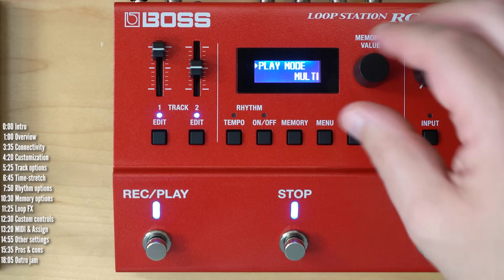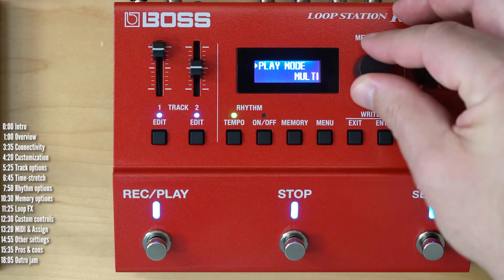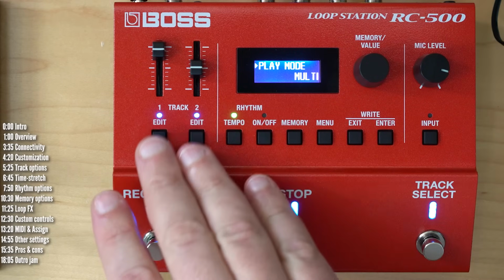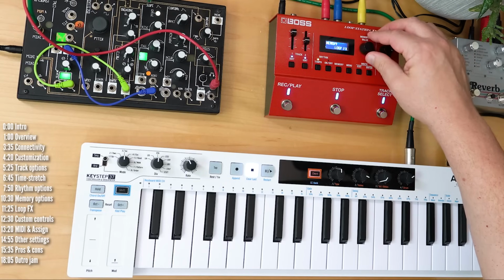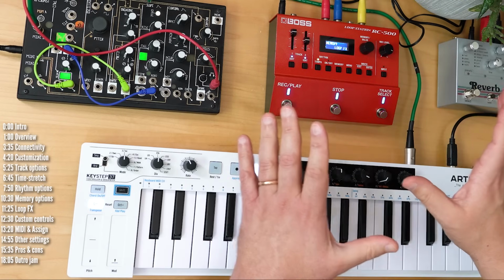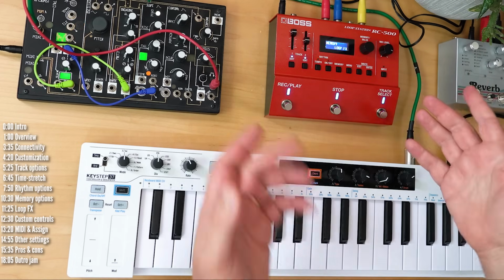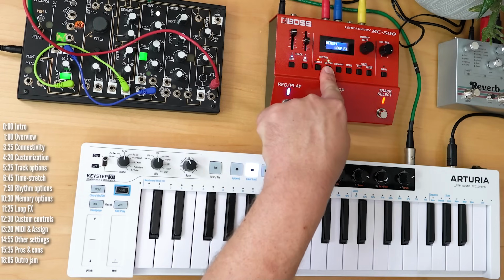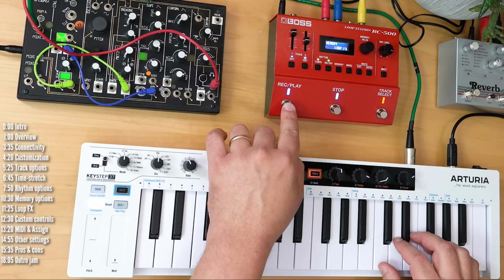Let's move on. Play mode has a few options. Again, we won't go through all of them. An important one, I think, is the fact that you can choose to have the tracks playback together or swap out each other. And then loop effects lets you determine which effects are applied to the loop. Now, these aren't your traditional effects. They're more like rhythmic tempo synced effects. So let's maybe record a simple loop. I've got a metronome set here to keep me in time, because timing is important for loop effects.